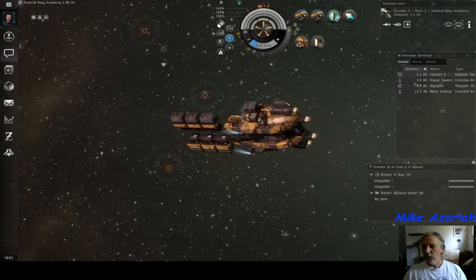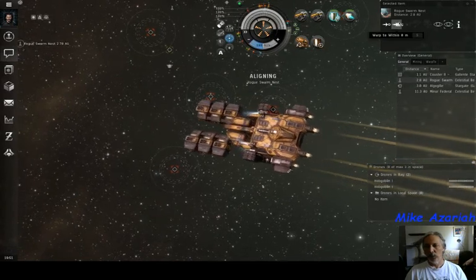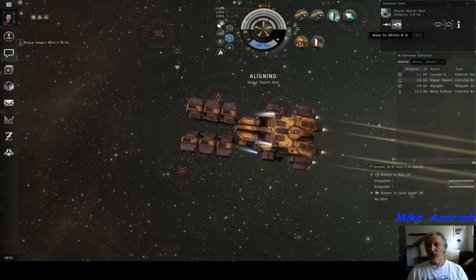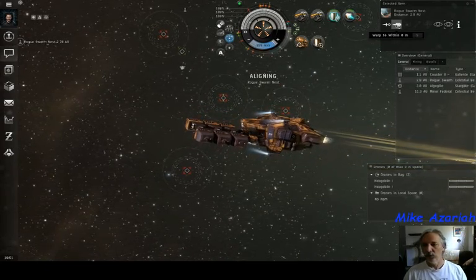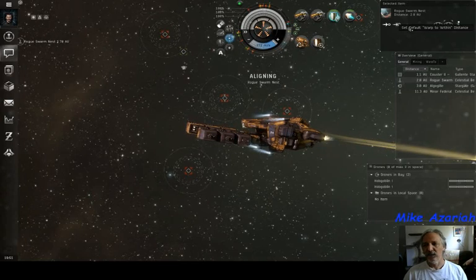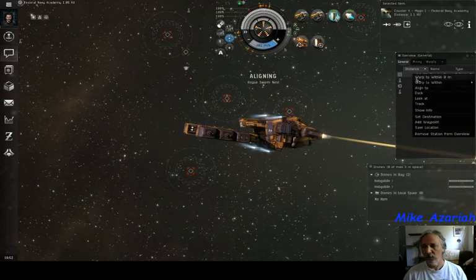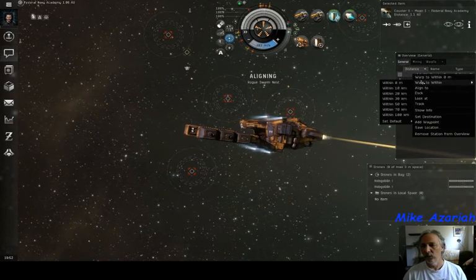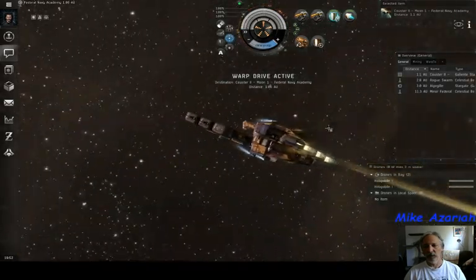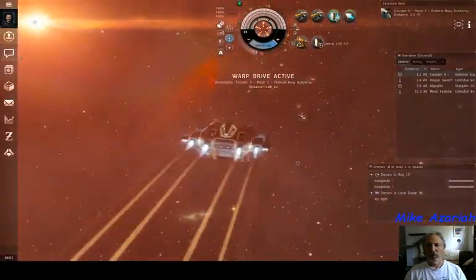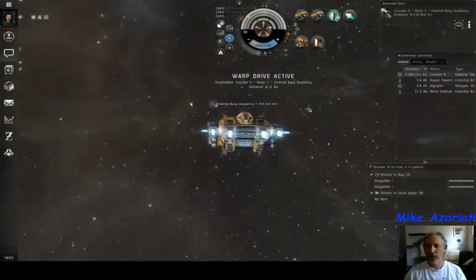As I said, I can pick something, align to it, or I can also choose warp. Now if I do it up here, you notice I've only got the choice warp to within 0, which is not something I want to do. If you right click, you can actually set the default, but me, I always leave that at 0. And if I decide I want to warp to it at a different range, then I right click on the object, warp to within, and I can warp to within 100 kilometers of that site. This is not a smart move because there's going to be bad guys there, but at 100 kilometers, I'm hoping they can't shoot me before I can get the hell out of there.